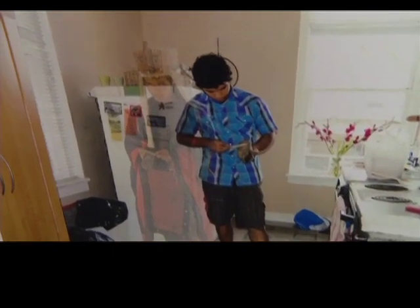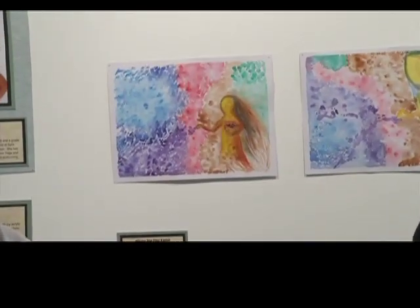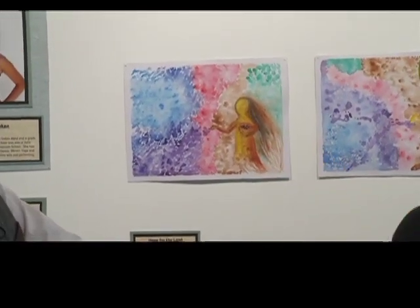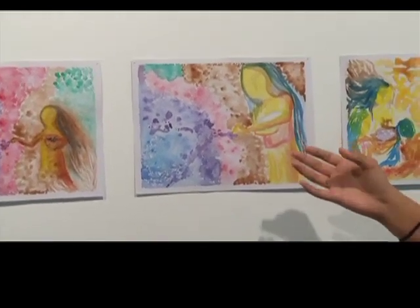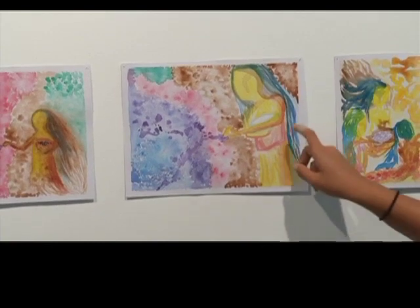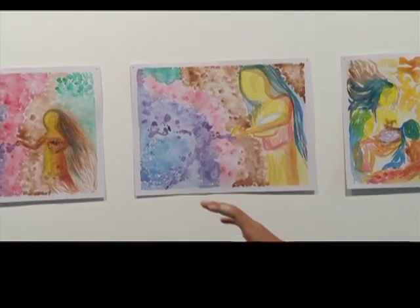Now we're joined by painter Mary Rose Cohen. Tell us about this painting. This is my acrylic painting, and it represents the land because I think people get their identity from the land. This painting represents the past, and it shows a really traditional woman with her basket and her traditional outfit. And then this is the present — as you can see she's more modern, with a sweater and everything, not traditional clothing.